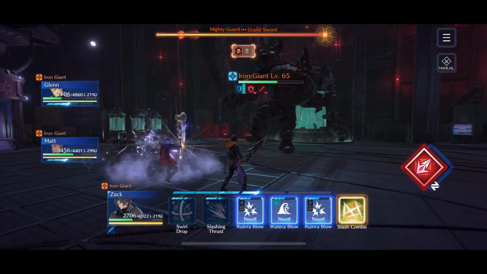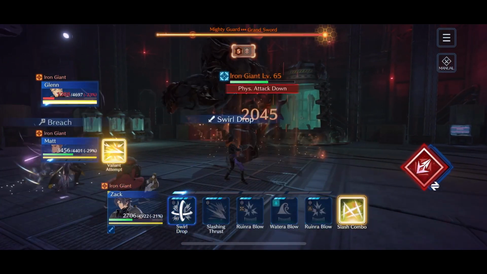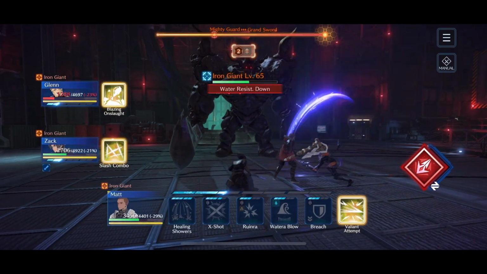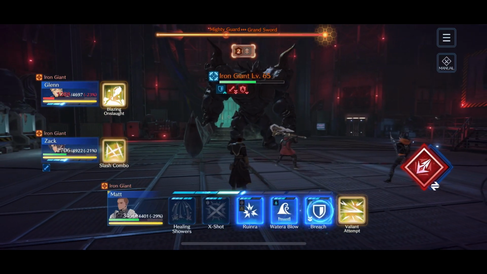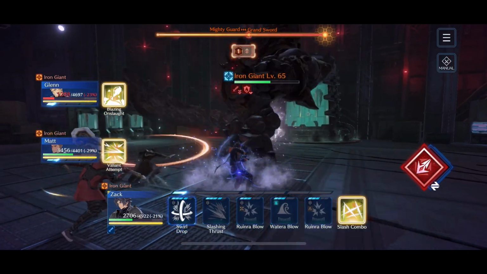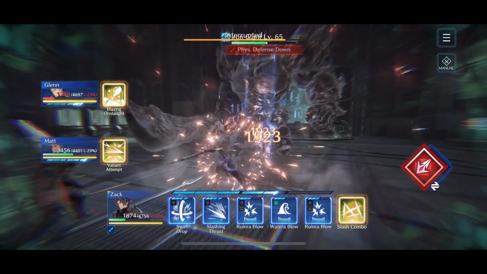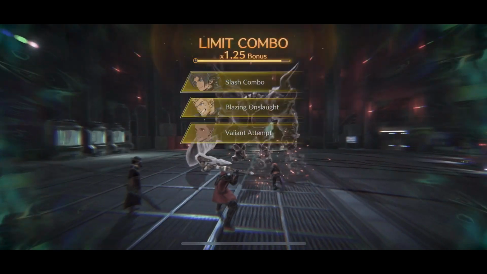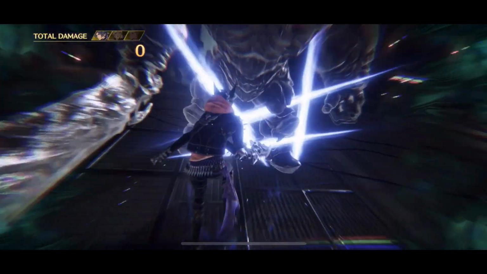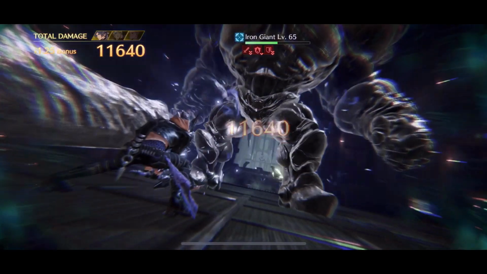I use Breach here to get rid of the Diamond Sigil, yes, but also to try and lower that physical defense as much as possible. And I'd like to end this with Zack being able to apply exactly 2 levels. I don't want to waste any ATB from Zack having to use an extra Swirl Drop, because he put an additional level down before Matt could get that Breach out, so that's why I was trying to get that Breach out as quickly as possible.